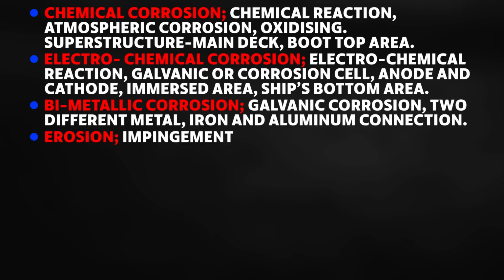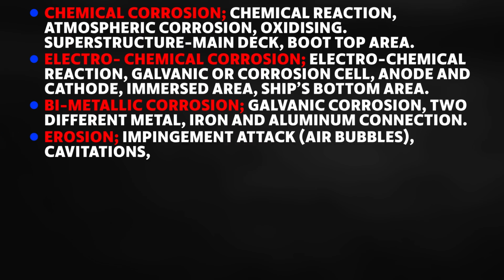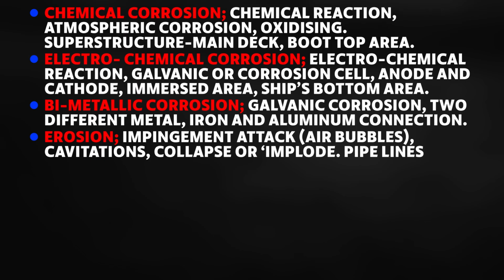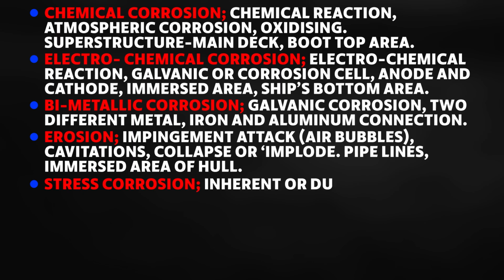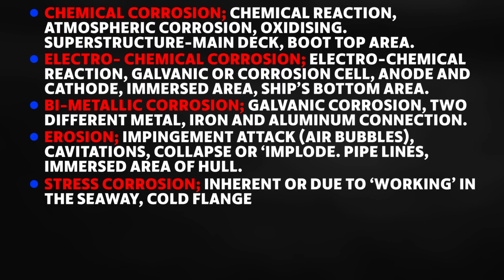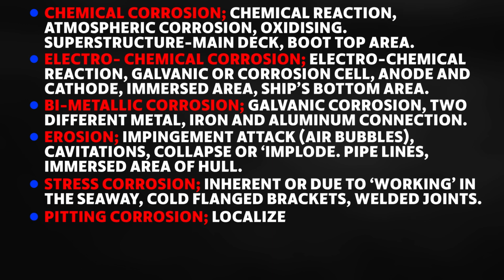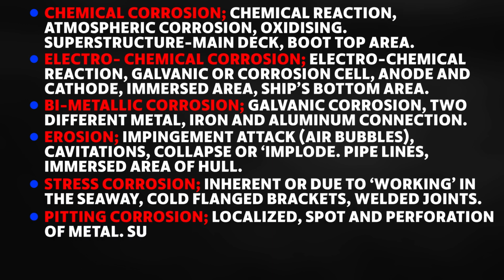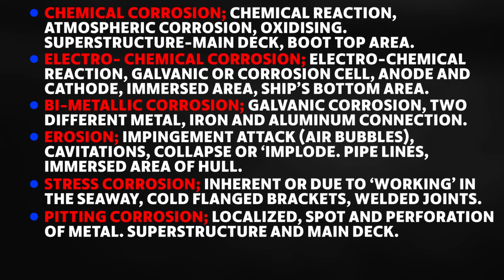Erosion: impingement attack, air bubbles, cavitation, collapse or implode, found in pipelines and the immersed area of the hull. Stress corrosion: inherent or due to working in the seaway, found in cold flange brackets and welded joints. Pitting corrosion: localized spots and perforation of metal, found on the superstructure and main deck.